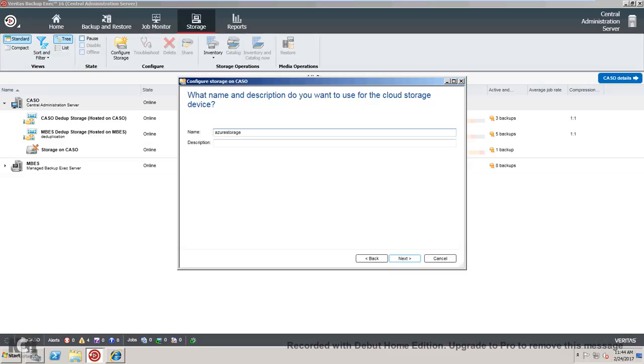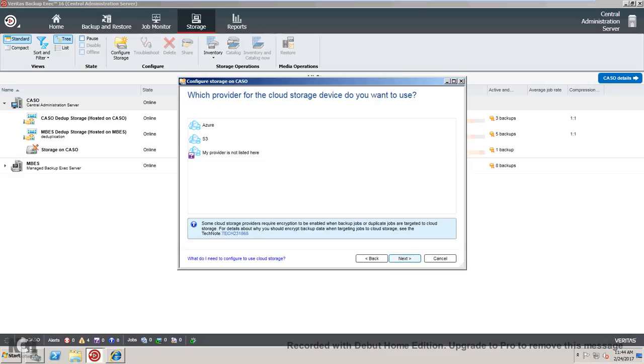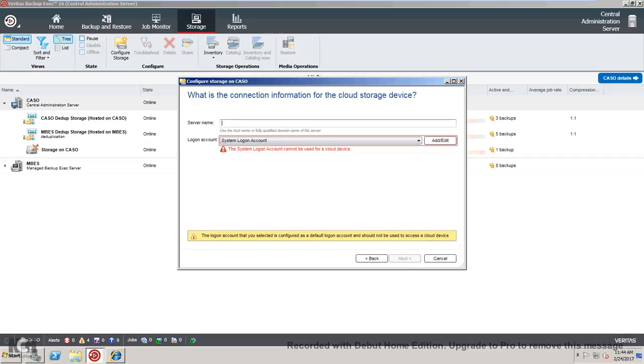I'll give the name Azure Storage, select next and select Azure, and in the server name you'll give the server name for Azure. So it's going to be azure.com, and the login account will be the account that we just created, and you select next.